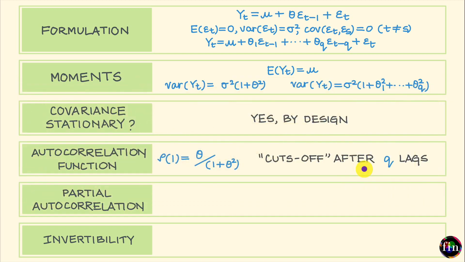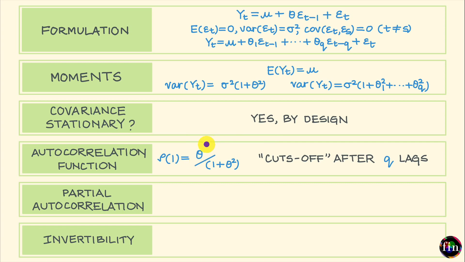Let's note the formula for autocorrelation at lag 1 for the MA1 model: the autocorrelation at lag 1 equals theta divided by (1 plus theta squared). This formula confirms what we observed in the sample paths — the sign of this autocorrelation depends on the sign of theta. When theta is positive, we have positive autocorrelation, implying higher persistence. For negative theta, we have negative autocorrelation, meaning the path crosses the mean level much more often.